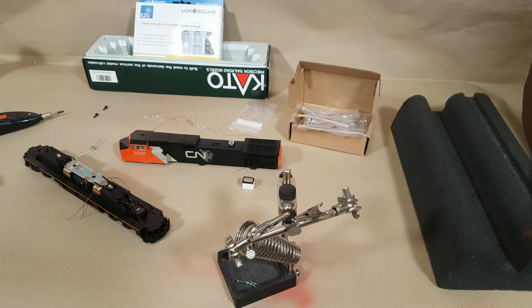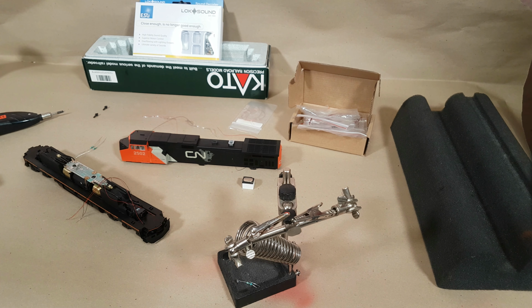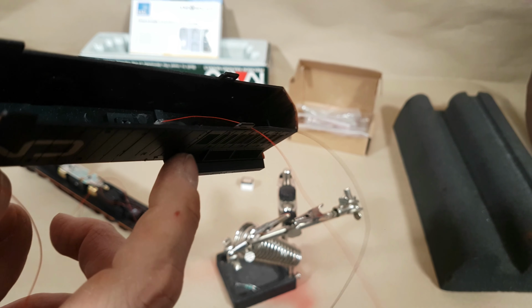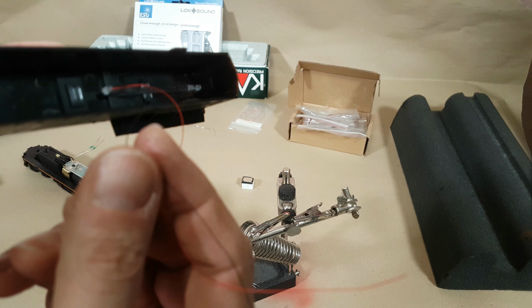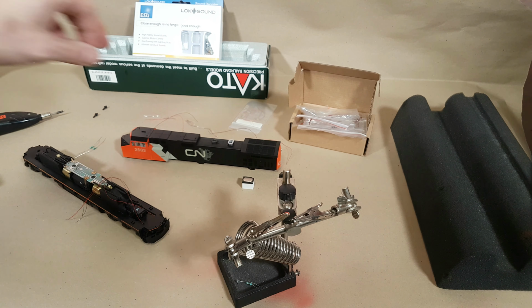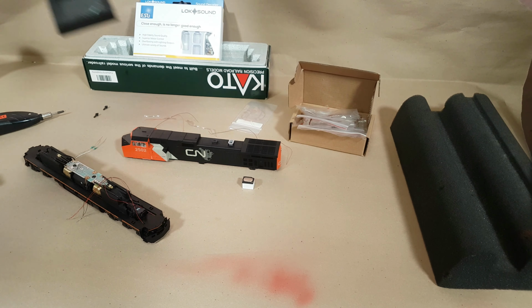And so that's why I don't use CA right off the bat, because if you mess up, that's it, you're done, right? You're making another light tube or going out and buying another one. So I like this stuff because you sort of get a second chance with it. And then once that's cured, on top of that, I go ahead and put the CA, so that creates the permanent bond there, and that way you can yank on these and whatever. And I also glue the wires in place a little bit as well. But enough about that. Let's get on with the installation.